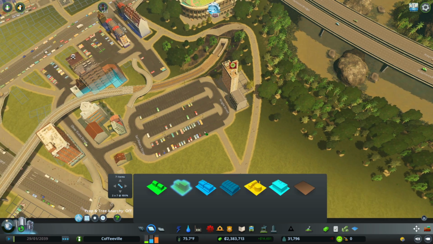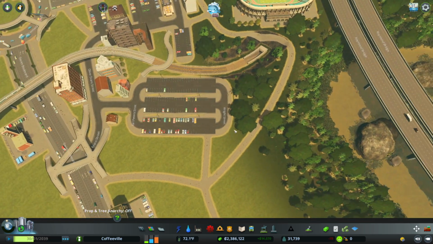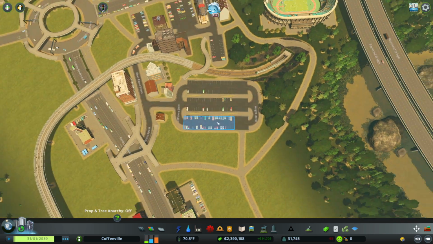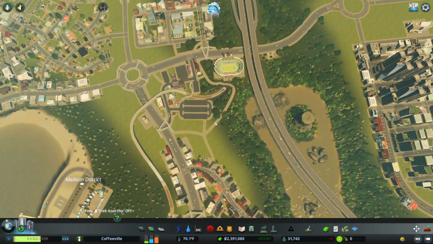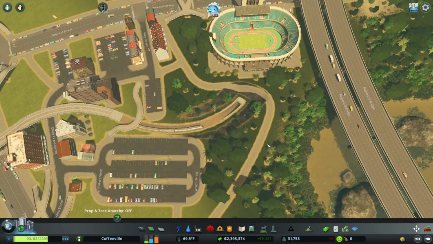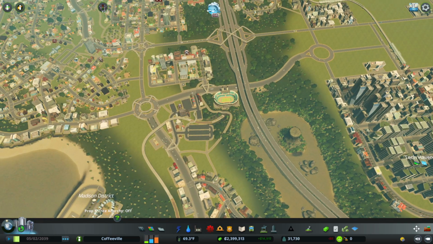Let's take this away. I think that's too close to the train and too close to the highway to work. So yeah, the trains, or metros, are always having to pause every so often. Maybe I need to figure out a way around that. Maybe it's just because I have too many trains now. I might have to do some reading or watching or something of the sorts.